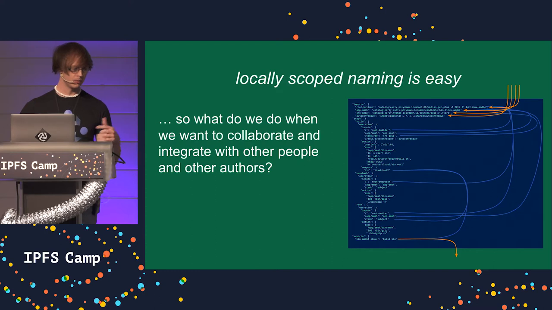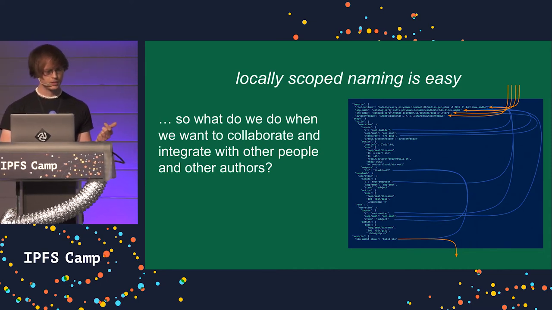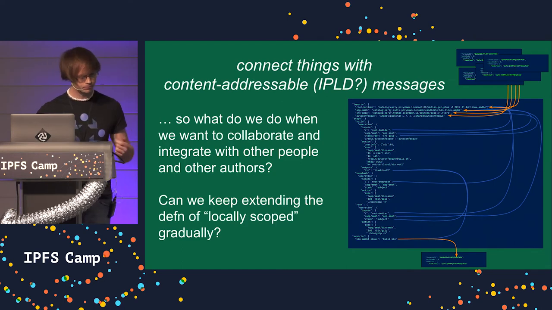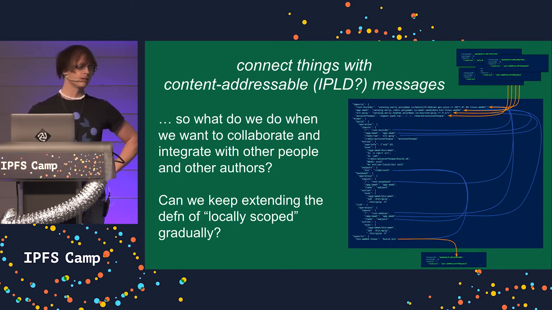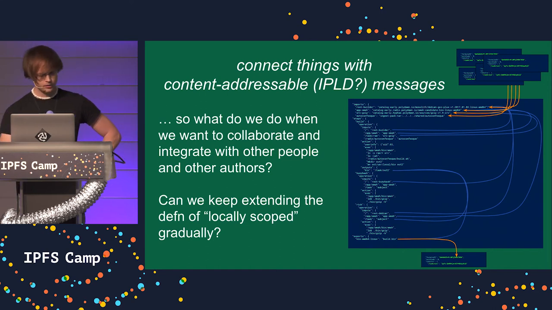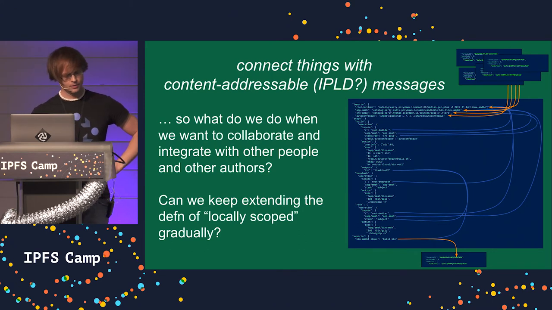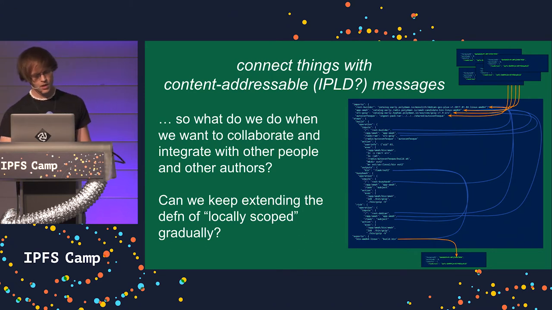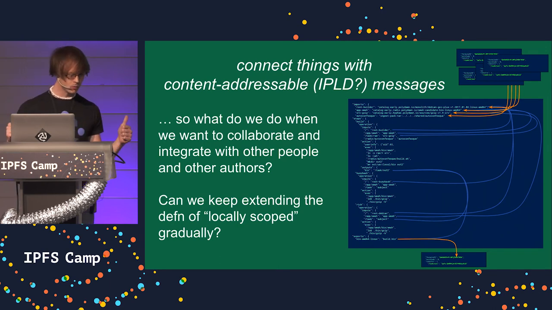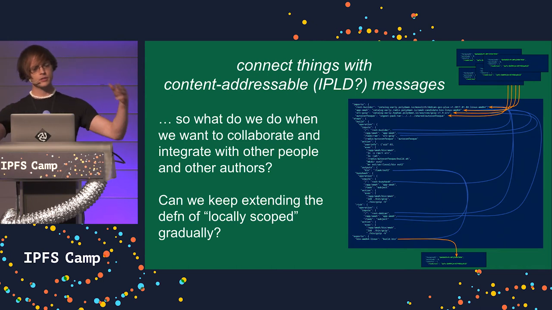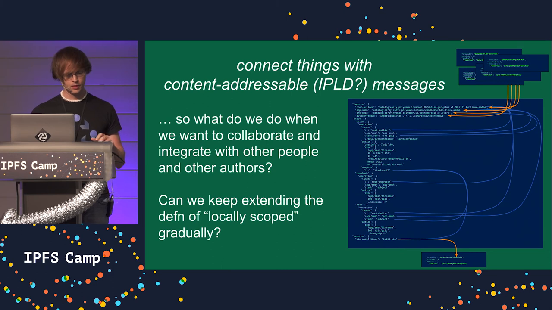For example, I might make a locally scoped naming system to connect a bunch of things in a graph of builds — it would be easy, just using some locally unique name. But to integrate into bigger systems, part of the problem becomes collaboration with other people, and now it's not so easy. But we have this whole stack of content-addressable things — the whole protocol called IPLD — which helps us make other content-addressable messages easily. So what happens if we take locally scoped names, keep slowly expanding that definition, and make message-passing systems between different scopes that are themselves content-addressable messages? We can continue building bigger and bigger Merkle trees, which are all immutable in some scope, but give us the composable, integratable naming that we want.